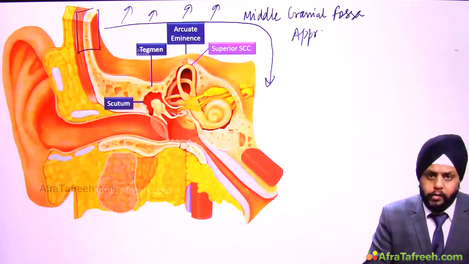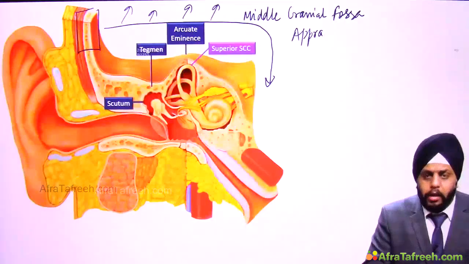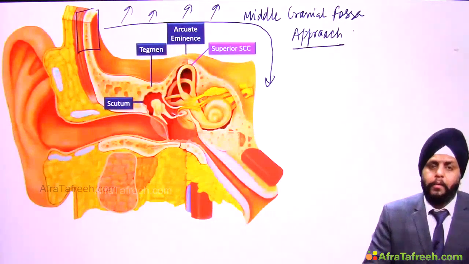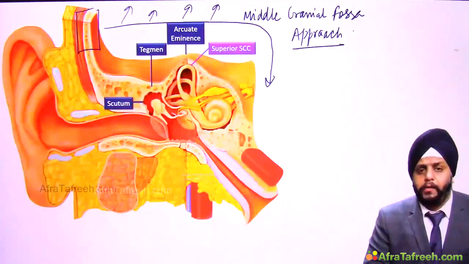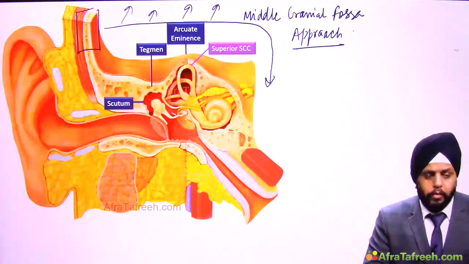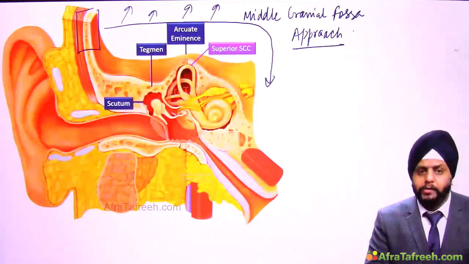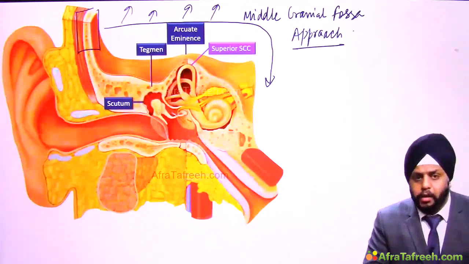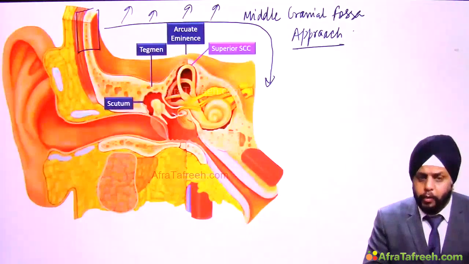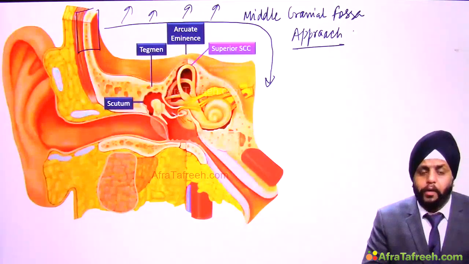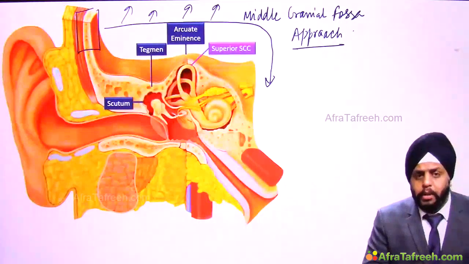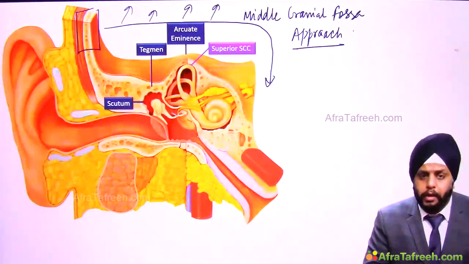I know this approach looks scary because to operate on the ear, you are going through the middle cranial fossa. But in fact, this is a conservative approach. Why? Because you are not opening the brain. You are not even opening the meninges. You are just retracting it gently to one side, and you are saving the functions of the middle ear and inner ear. You are directly reaching the source of the problem. So this is known as the middle cranial fossa approach. It is one of the conservative approaches for operating on a tumor or some other problem in the facial nerve or on the eighth nerve.